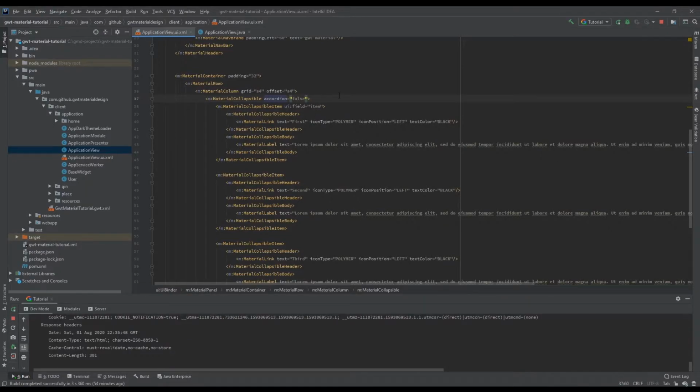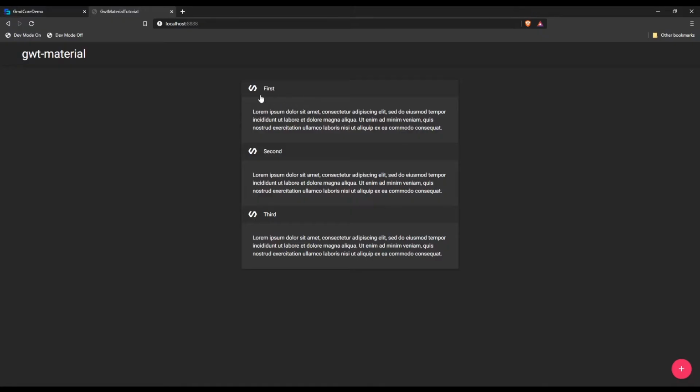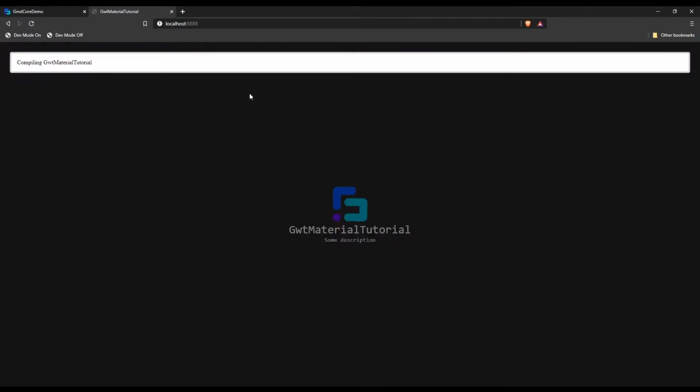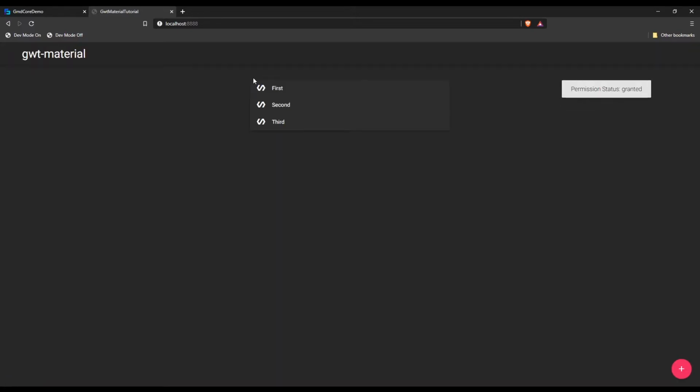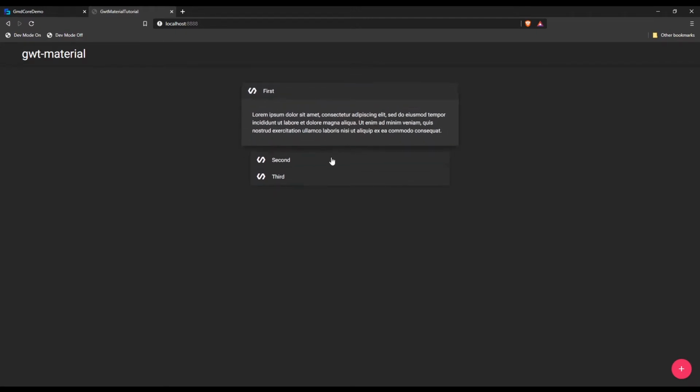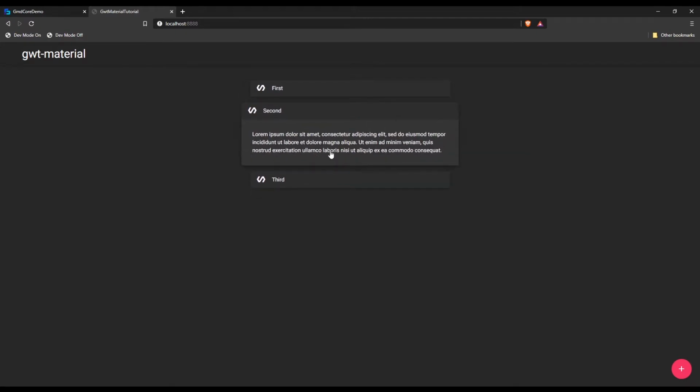So right here we can just expand every collapsible item. Okay, so we also have another type called pop out. So let's just define the type of pop out. Pop out, I think, was introduced when they developed Google Inbox. It's a UX wherein it should define the selected item to be popping out. So unlike the other one, it pops out.